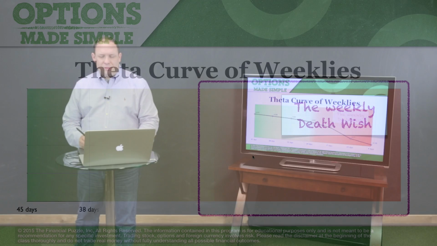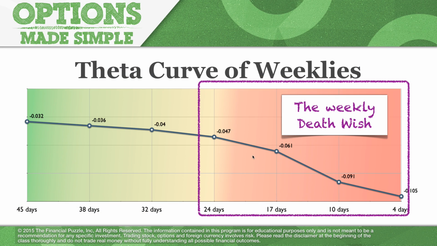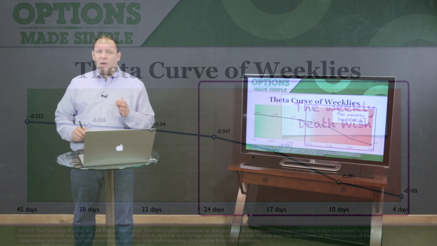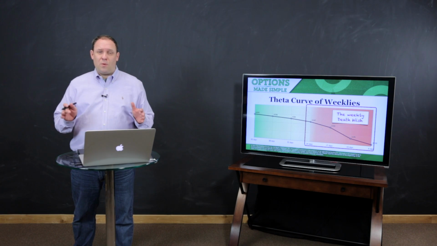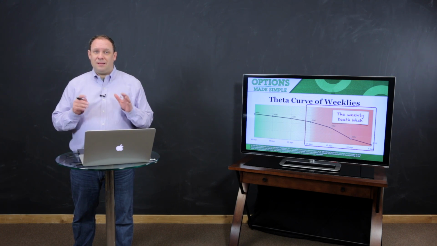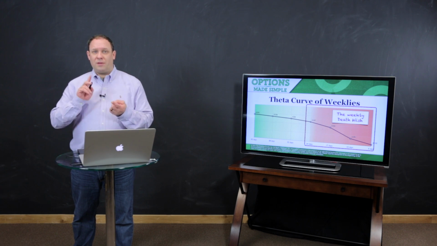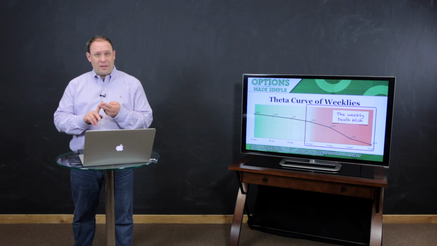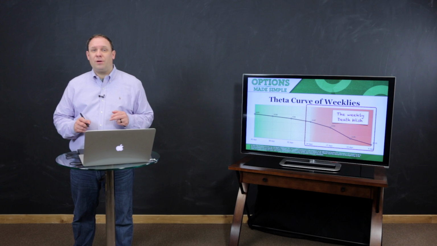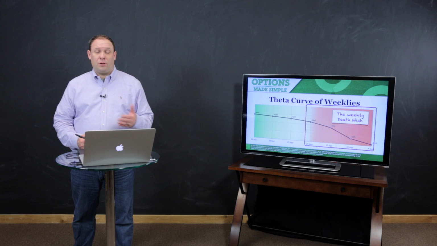The big downside is you've got a death wish right here for really the majority of the weeklies that a lot of people like to trade. And that's why they're dangerous, and that's why you've really got to understand the option if you're going to trade it. Otherwise, these weeklies will just wipe you out. Whenever you hear people talk about trading stock options and losing everything, oftentimes it's because they created a true death wish for themselves. They bought out of the money and they bought weekly options. And as you've learned already, that time value just decays so quickly, it's really a death wish. You're going to lose your money on that.